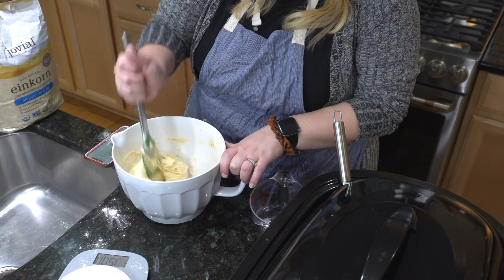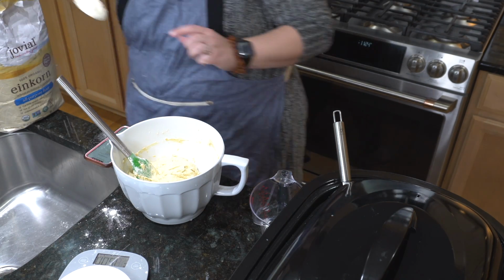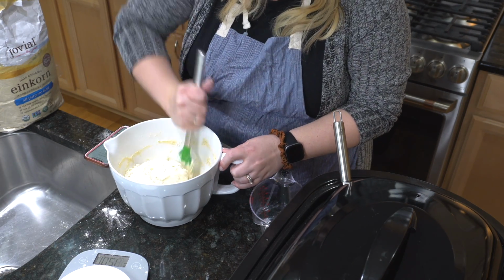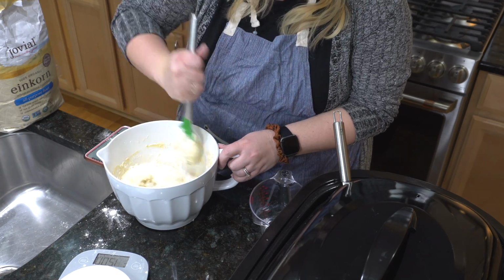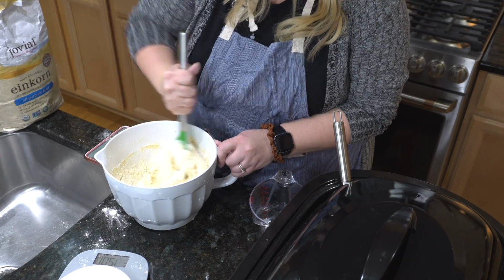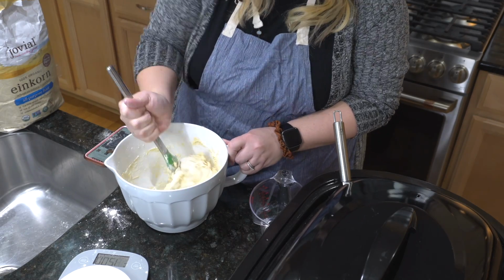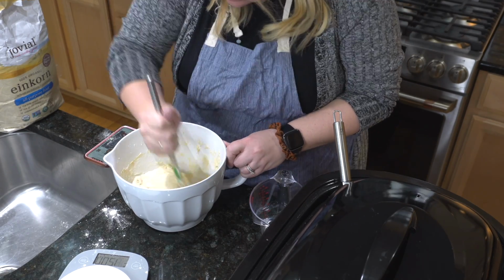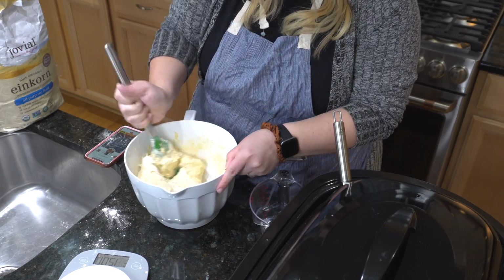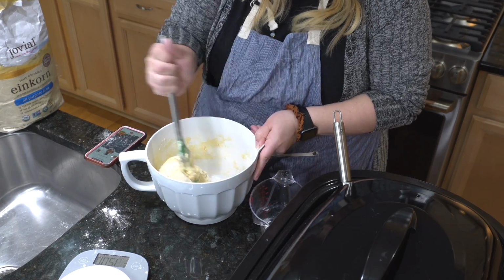It's still pretty wet, so I'm gonna add just a little bit more flour. It shouldn't be this wet. There we go, that seems better already. That will be much easier to do our stretch and folds with a little bit extra structure to the dough than where it was just at. So just keep incorporating any of that loose flour in there.